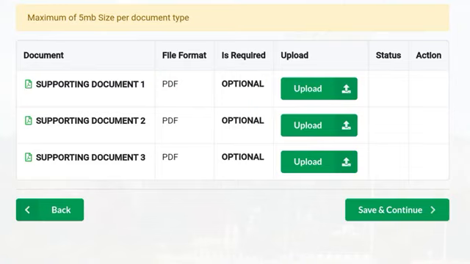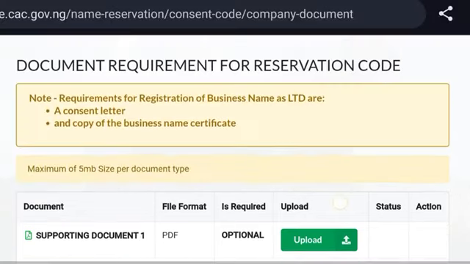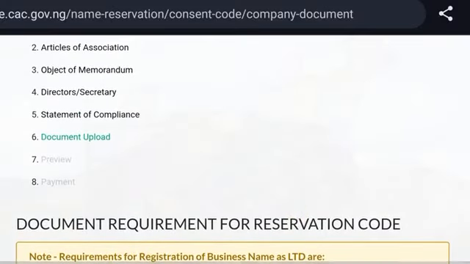So it's best for you to get your consent letter ready, your certificates ready, and then you submit. Maybe you can upload the consent letter first, then the certificates second. Then you click on save and continue, and it's going to take us to the preview.